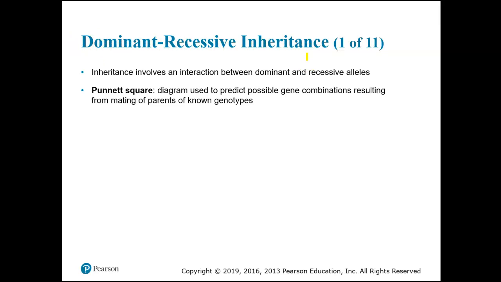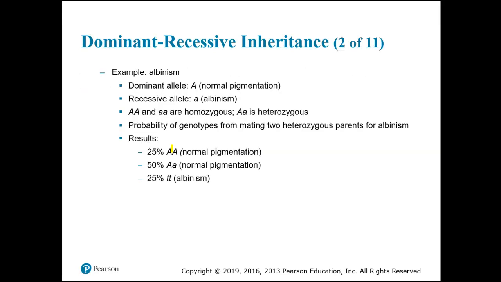And what this means is that, okay, we know each individual gets 2 alleles for each trait. Well, one allele is dominant, one version of the trait is dominant over the other. So if you're heterozygous, you're going to express the dominant trait, and you'll have the gene for the recessive trait, but you won't express it. You might be able to pass it on, but we'll talk about Punnett square in a minute. I want to show you one example of a dominant recessive trait. So dominant recessive inheritance or simple dominance, for example, albinism.